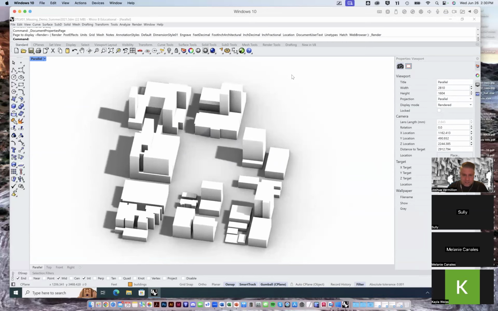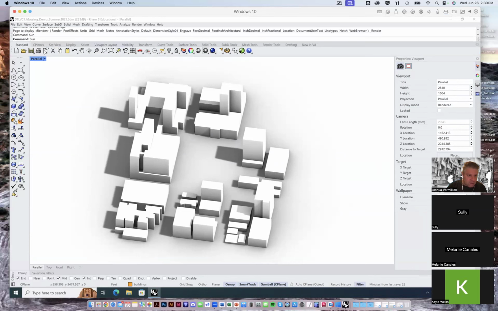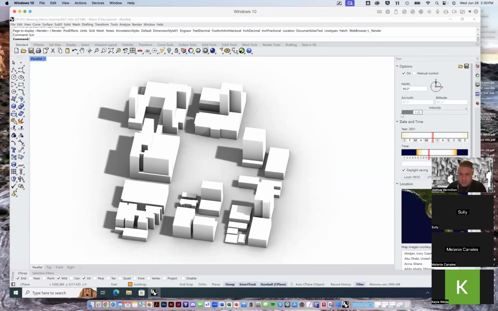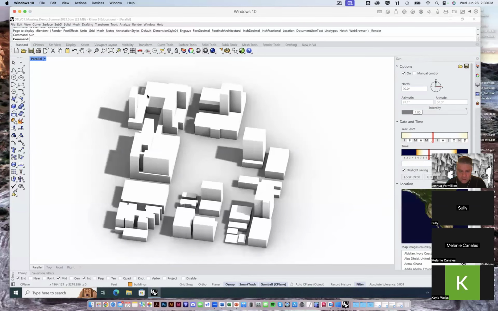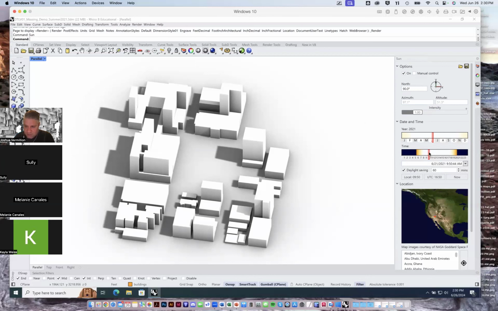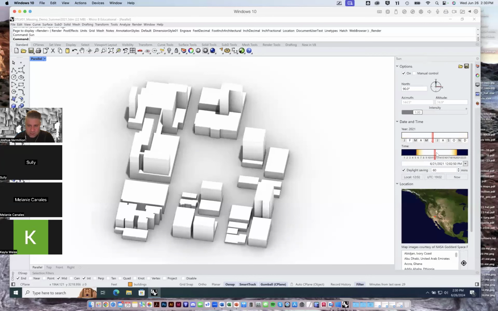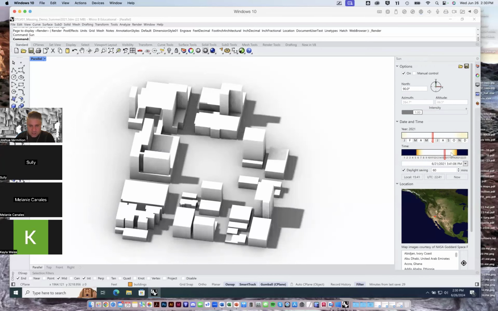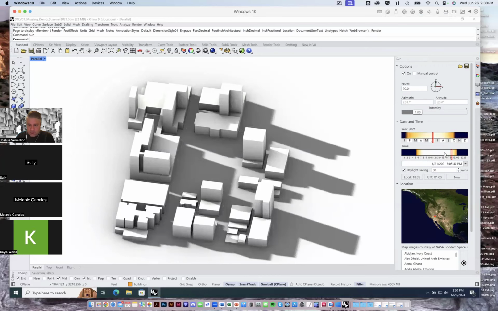And of course, if I just wanted to, let's type in sun, see if that gives us just the sun settings. Yeah, it did. So now I have sun settings over here. Now I could change the time from 10 a.m. to, I don't know, sometime in the afternoon, right? And so you can see the shadows are fairly predictable.